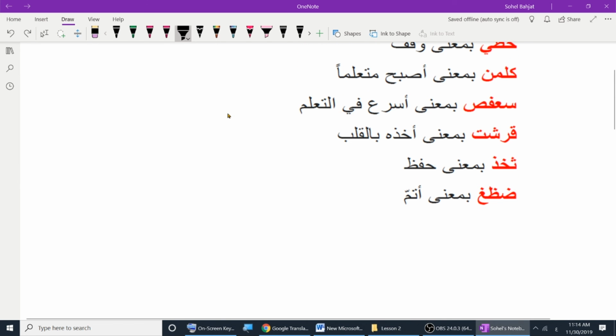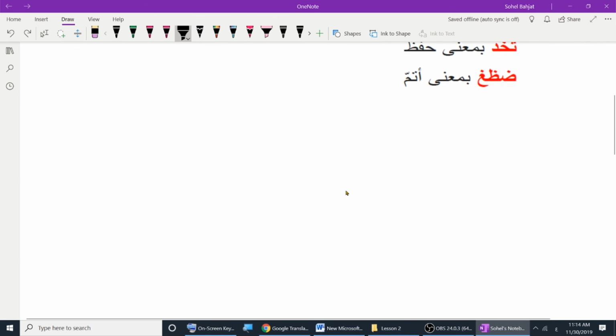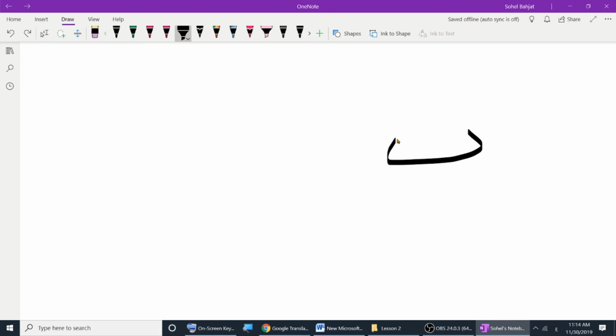Okay, we learned qarshat. Thakhad. Let's learn thakhad. Tha is like the th in the word think, for example. So tha, it's like ba and ta, but it has 3 dots over it.